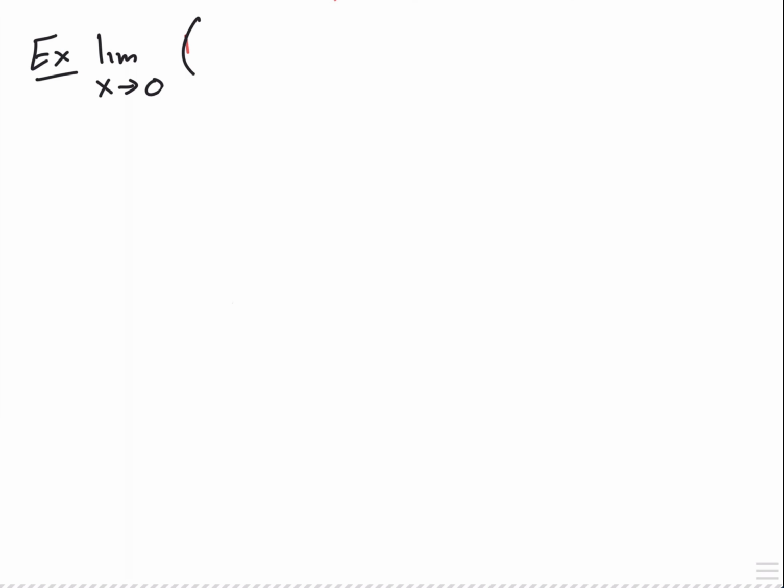Okay, so let's see. What did I write down? e to the x plus x, all to the 1 over x, right? Now, we said this is 1 to the infinity. Does this look like I am going to be able to use L'Hopital's rule? Well, not really, right? It has to be 0 over 0 or infinity over infinity. This isn't even close to that.